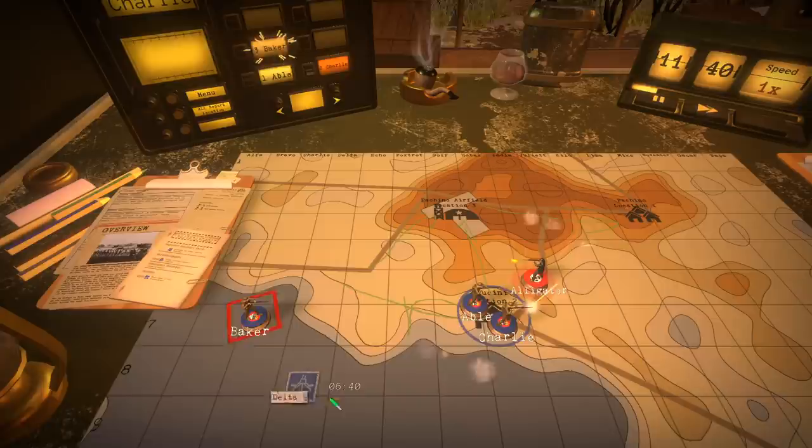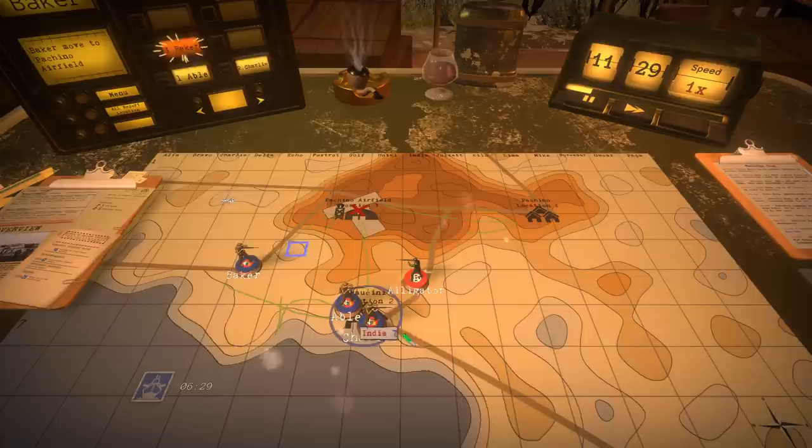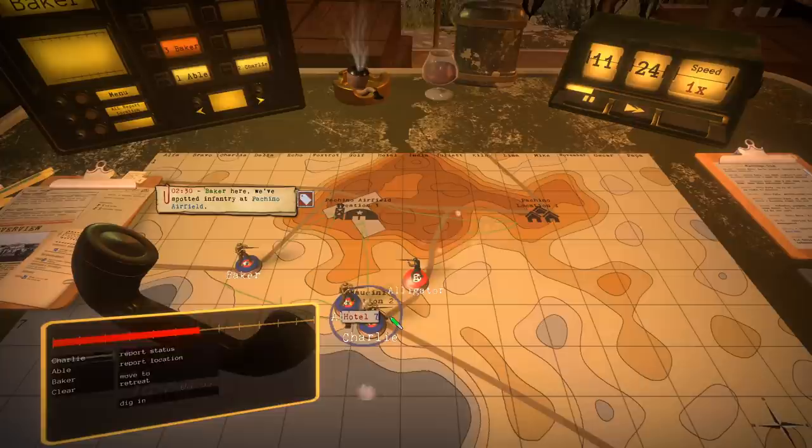All right. Baker, move to location 3. Baker here. See that control tower at Pacino Airfield. I want it captured intact. We spotted infantry at Pacino Airfield. Baker, hold position.